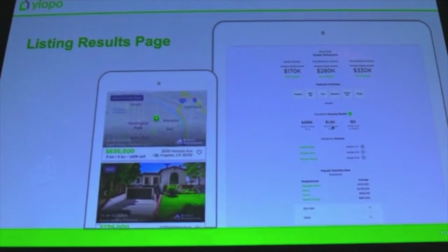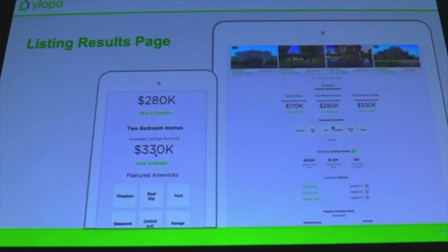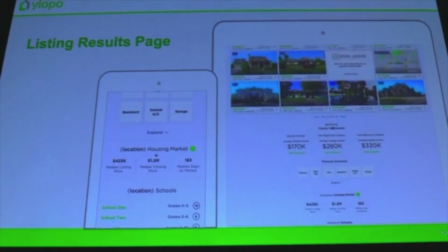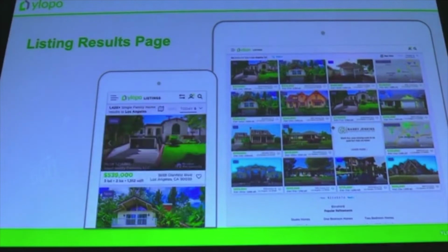But we are building this, just to give you guys some perspective, at Tiger Lead, we rebuilt our home search once, and it was a 1.5-year project. So the fact that we can do this in a quarter or two is a real credit to our CTO, Chris, and the rest of our engineering team. So with our home search experience, the first thing you're going to notice is that not only is it friendly on desktop, on mobile, we're cramming a lot of data in here in an organized way.